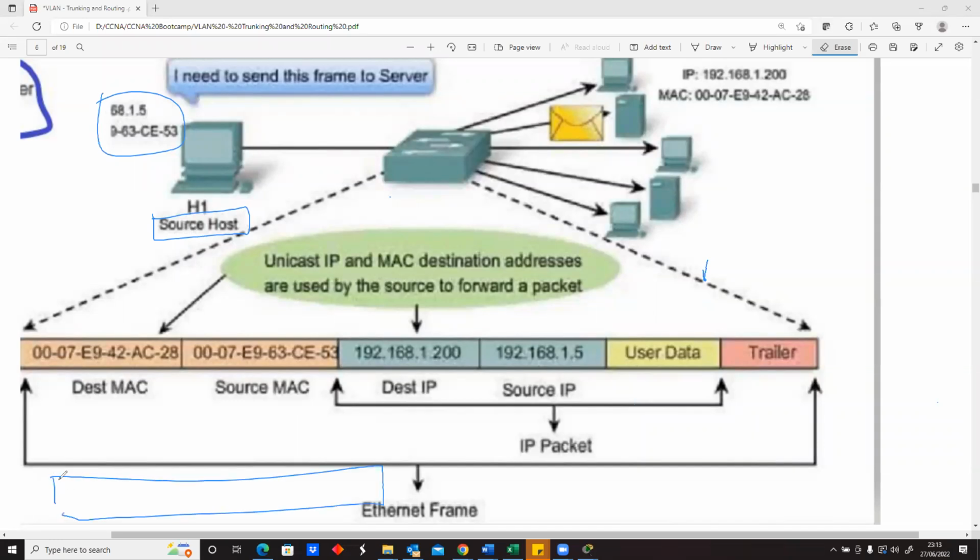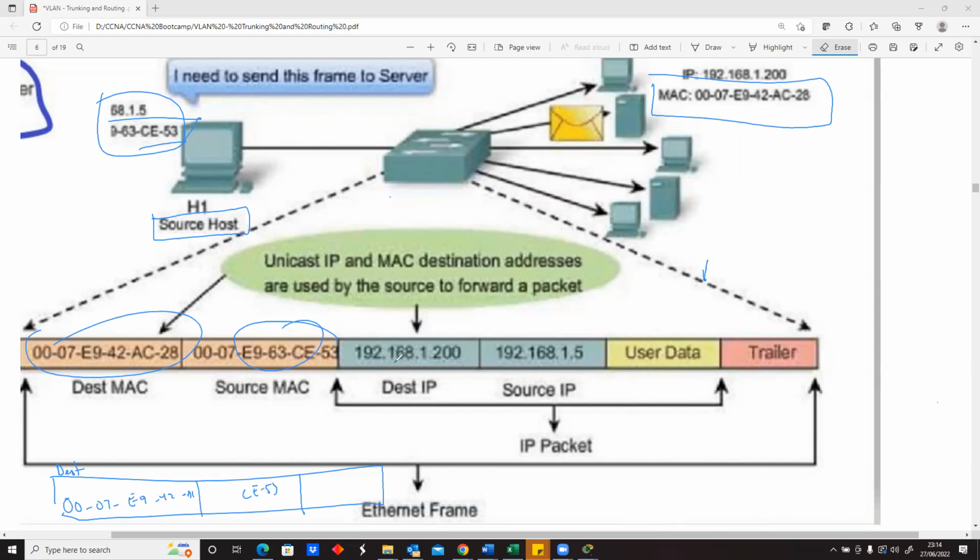We start with the destination address. So where are we sending it to? We're sending it to this MAC address. That's why this is written first. You see that where we're sending it to is what was written first: E942AC, and so on. And then the source is 5. Some of it is not clear here, but there's 0053, and we can see that part clearly. So this is the source, C something something 53.